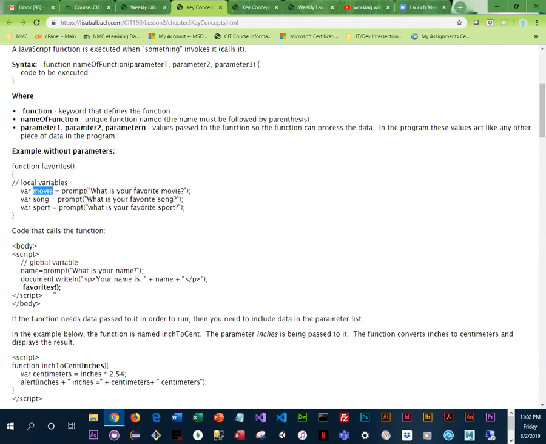Now, somewhere in your HTML, you are going to call that function. And because it is JavaScript, you will typically have an opening script tag and a closing script tag. It is assuming JavaScript, so in between is where you put your JavaScript code.